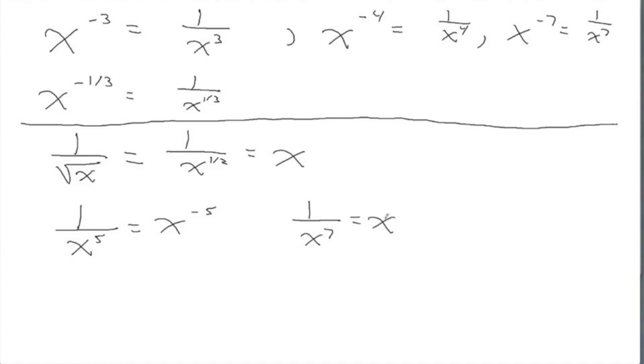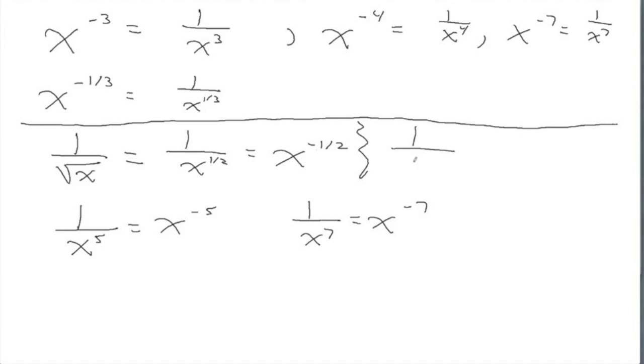How would you write this as x to a power? X to the negative 7. Okay. Good. So how would you rewrite this as x to a power? X to the negative 1/2. That's right. I think the first time we were maybe changing the 1/2 to something else, but all we have to do is stick in this negative sign. Okay, good. Do you see the advantage of this? The advantage is now you know how to take the derivative of this, whereas you didn't know how to take the derivative of the original.